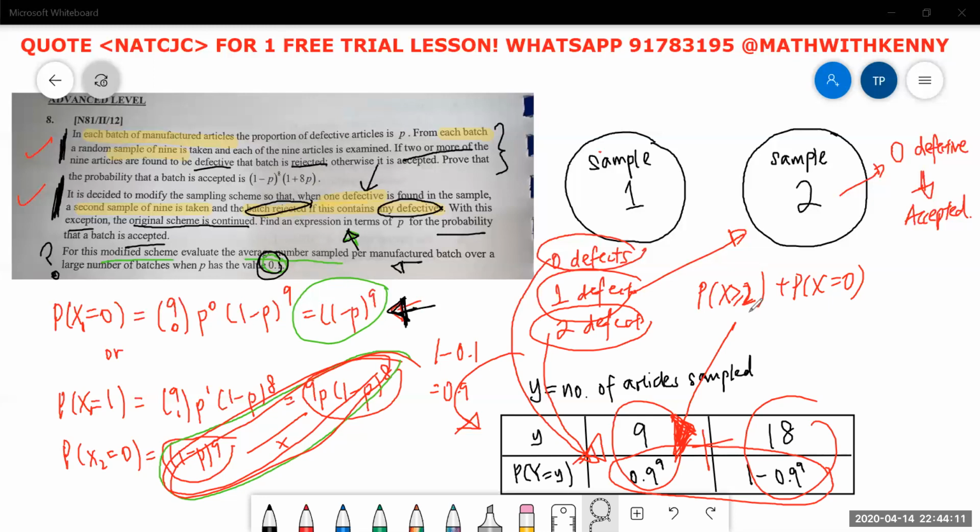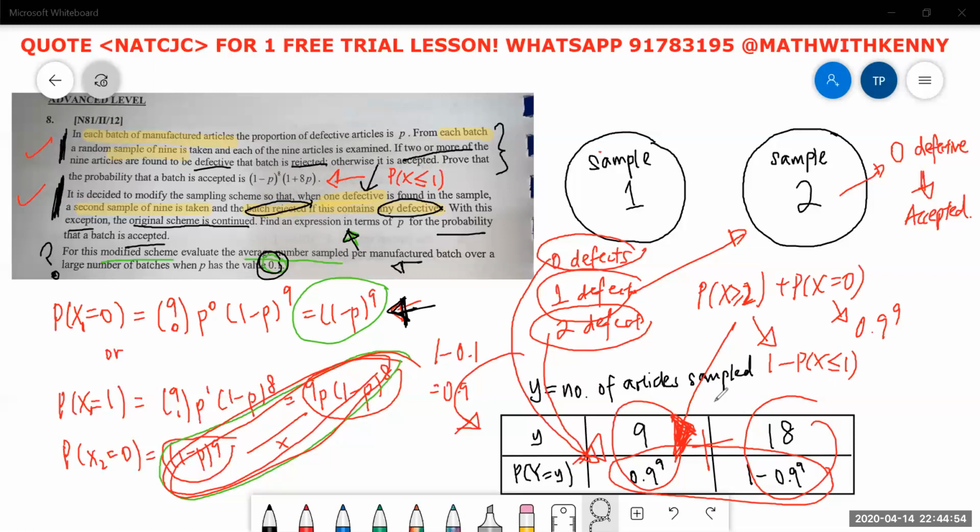So you already know that P(X=0) is 0.9 to the power 9, right? Yeah. So you have to find what is P(X greater or equals to 2) here. How to find it? We already found it in part 1. That's why I was thinking the intention doesn't seem right, because we haven't used part 1 and part 2 to solve. What did we find in part 1? P(X lesser or equals to 1), right? So P(X greater or equals to 2) is 1 minus P(X lesser or equals to 1).